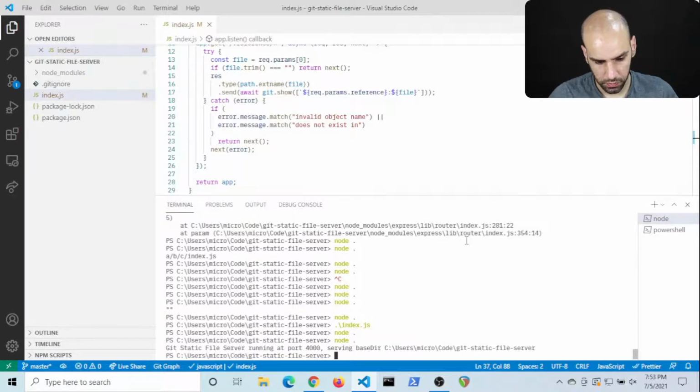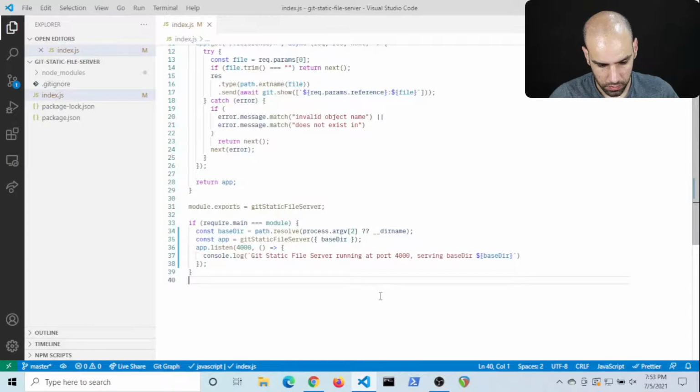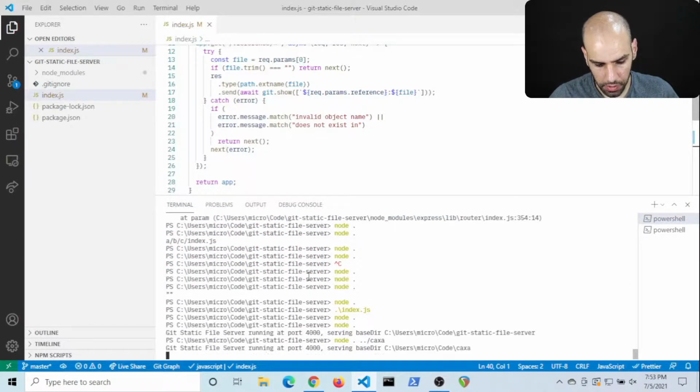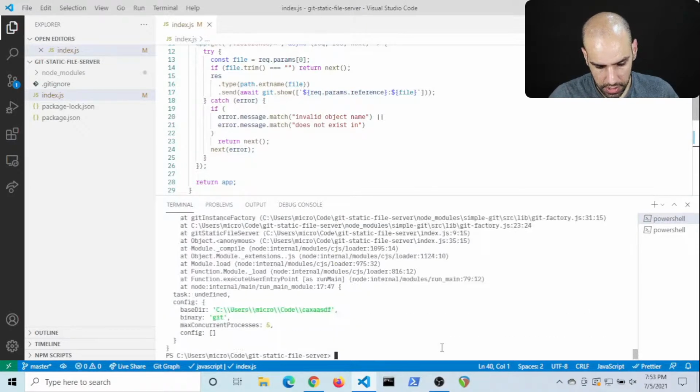Cool. And then on the command line, we can tell it to serve another directory. And what if the directory doesn't exist? Then it fails. Awesome.